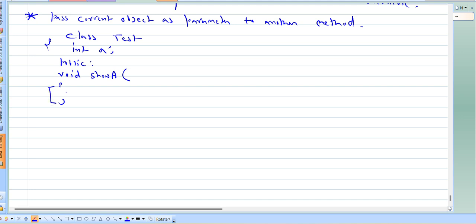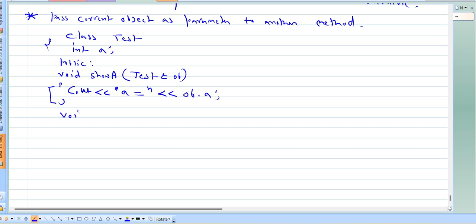Basically what we are trying to do is print the value of a, see cout, will print the value of the current object a using the object. So we will pass our current object as an argument here, like this, Test ob, and we will write a = ob.a, right?